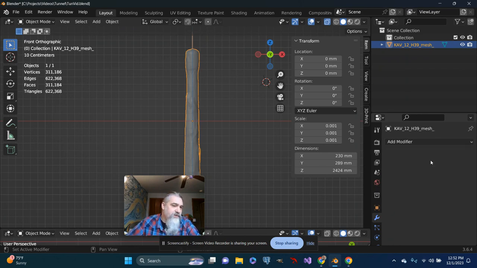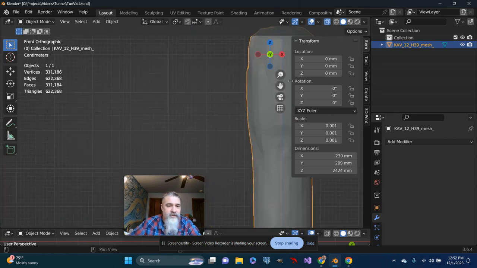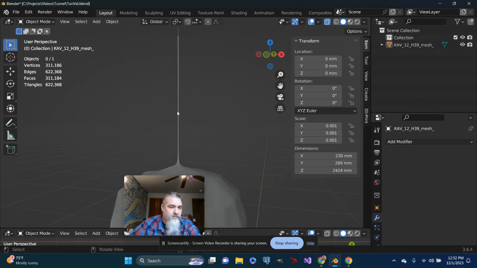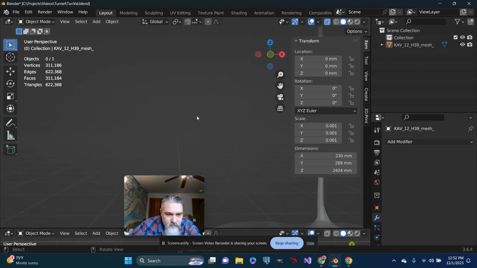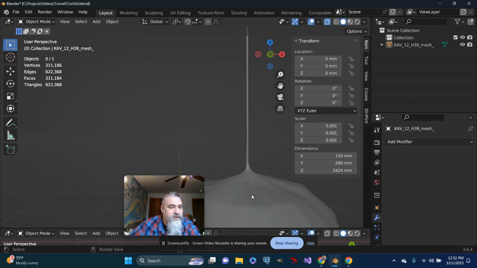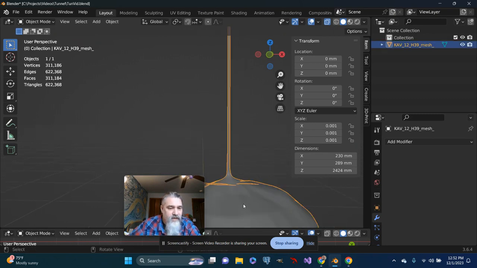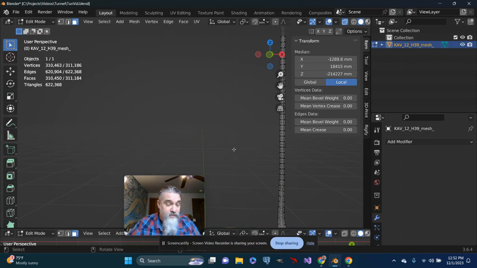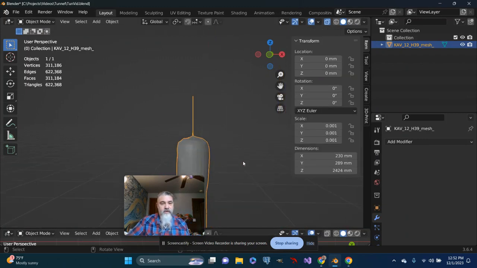So if I had done it by just selecting the geometry that I thought would be okay, it was going to give me something along the lines of 310,000 vertices. This way it gives me 311,000 vertices. I just want to zoom in here and see how things look up here. That actually looks kind of nice. In fact, yeah, that actually looks much nicer than how it looked in the previous video.